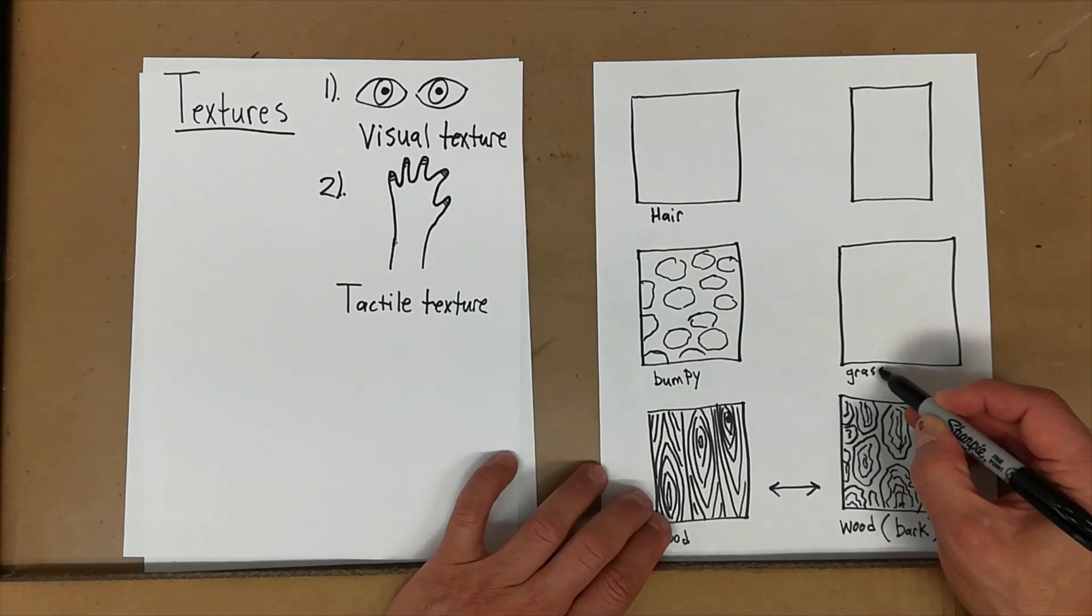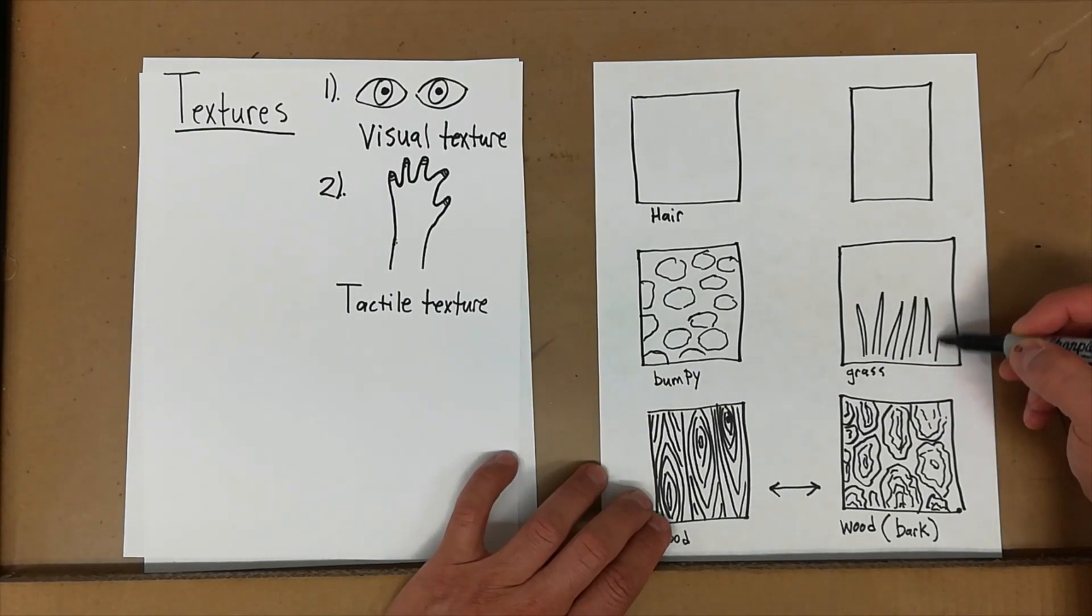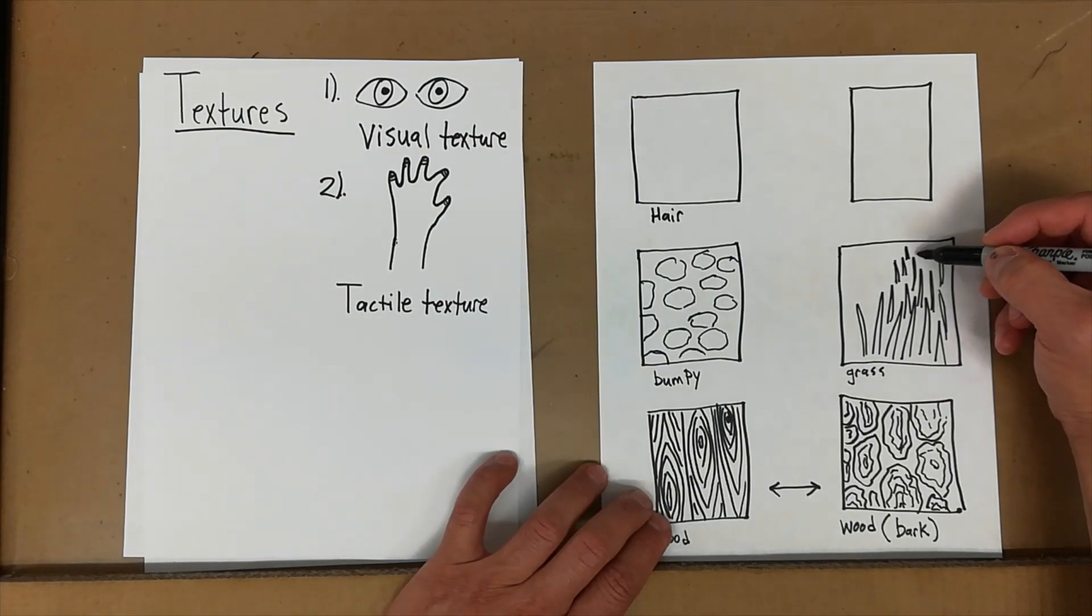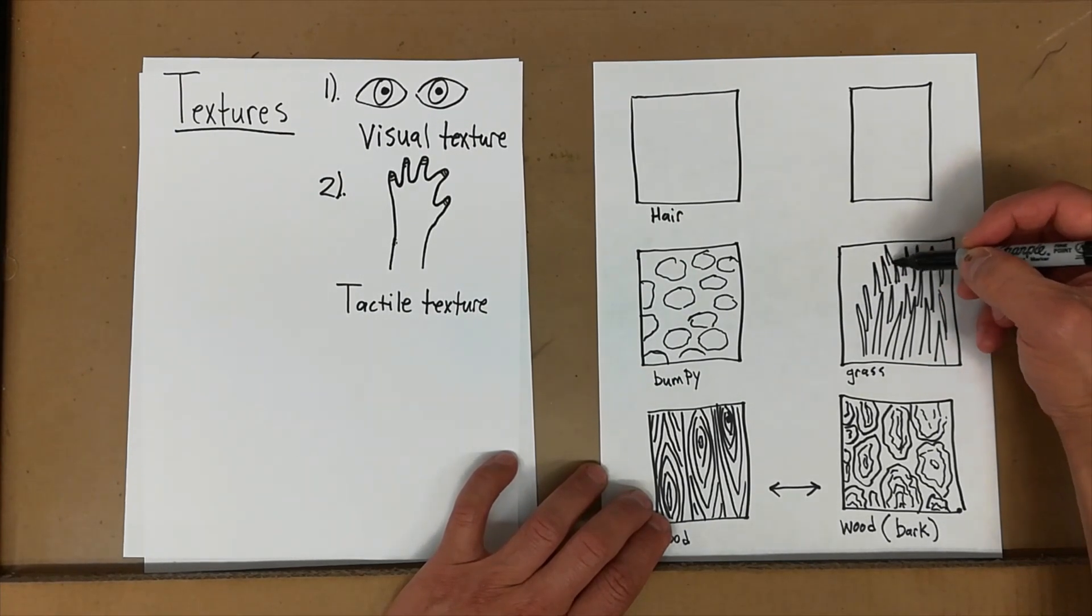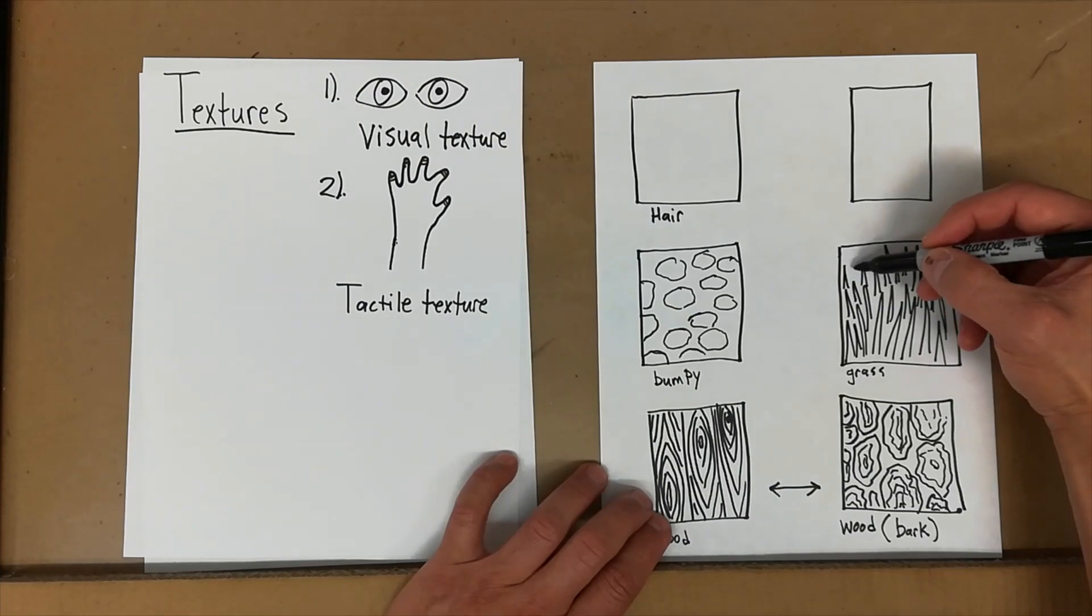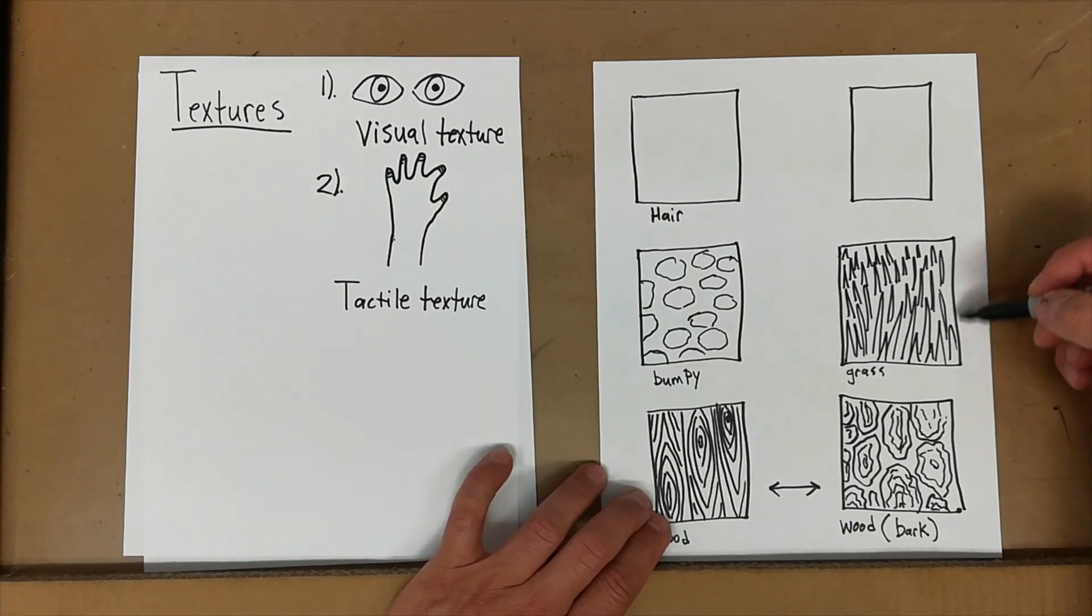Grass. Grass has a texture too. Not all grass is the same. And as grass gets farther away, it might get smaller and smaller. Grass has a texture. If you lay in grass, it might feel prickly or itchy or rough. Might tickle you a little bit. Almost looks like spikes, doesn't it? Like hair, almost.